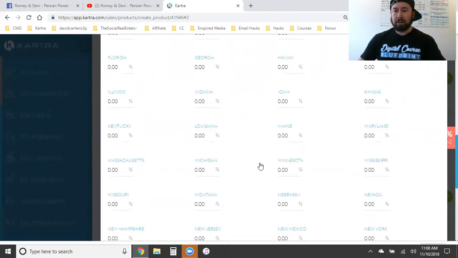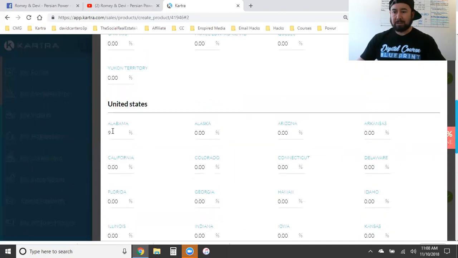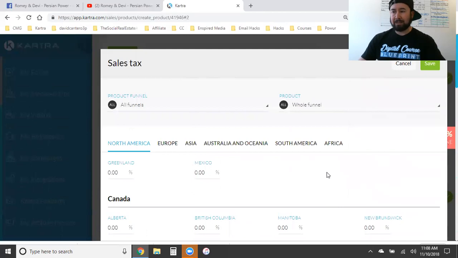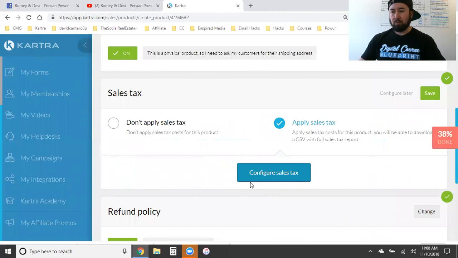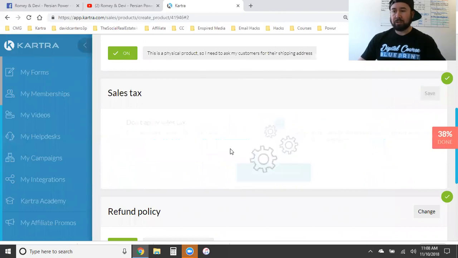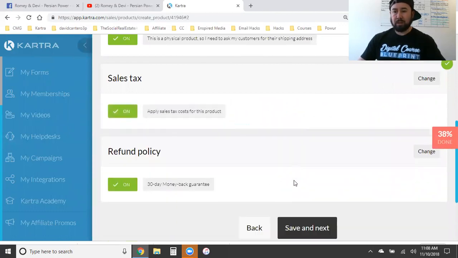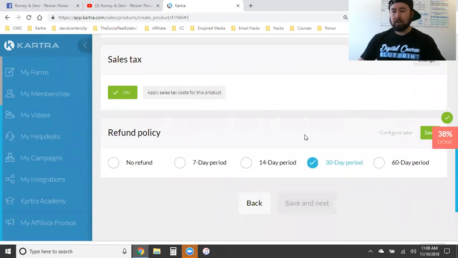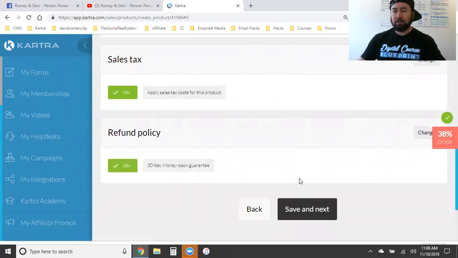So you can come in here and put maybe a flat tax, whatever you want, but at the same time, I would really for sure look into this. Those of you that are charging tax on all my products, all mine are digital, so I don't charge tax on any of mine. But this is a physical product, so you definitely want to add the taxes, okay? So you can go in there and determine which state or what countries you want to focus on and figure out that percentage, okay? Refund policy in here, 30-day, 60-day, 14-day. So you can determine whatever your refund policy is.